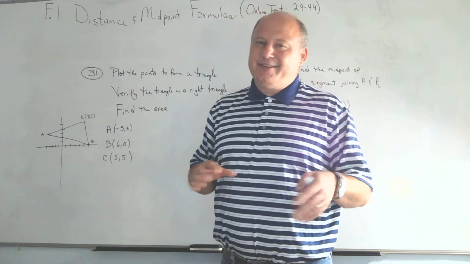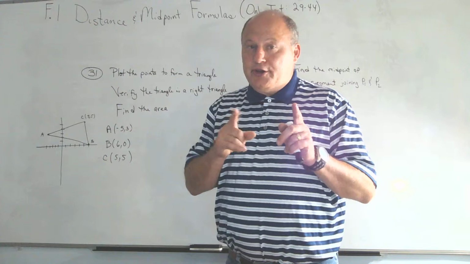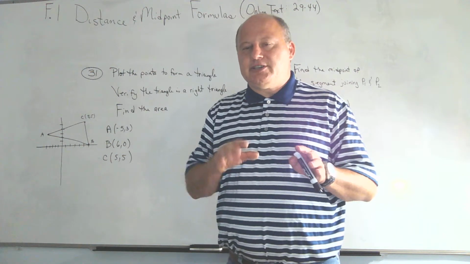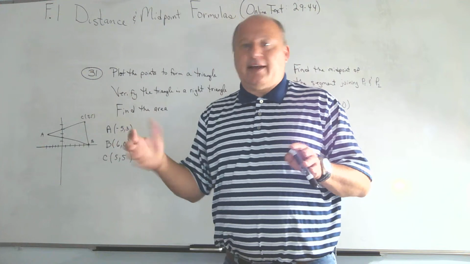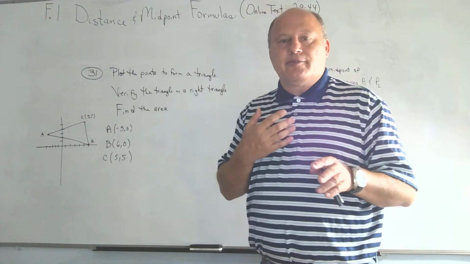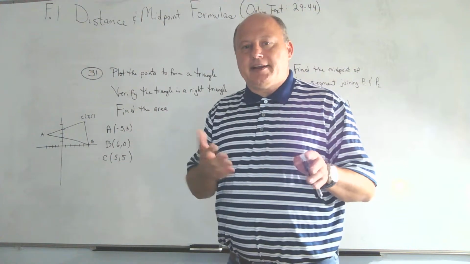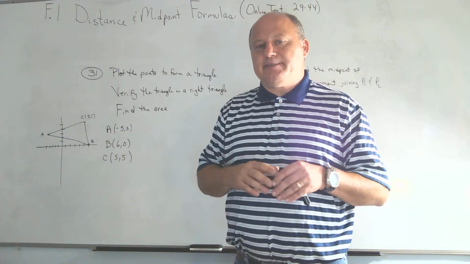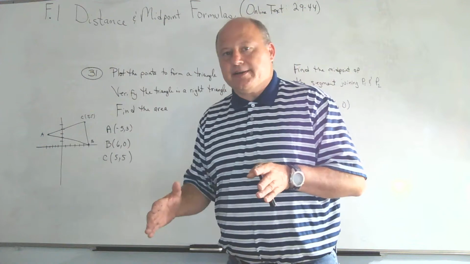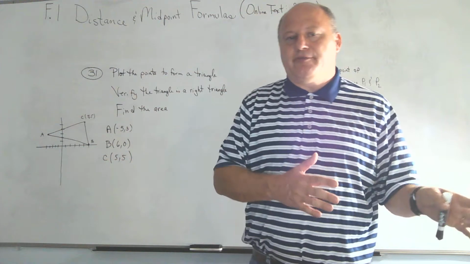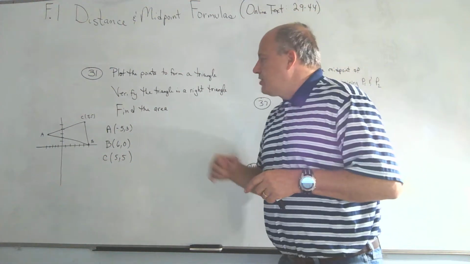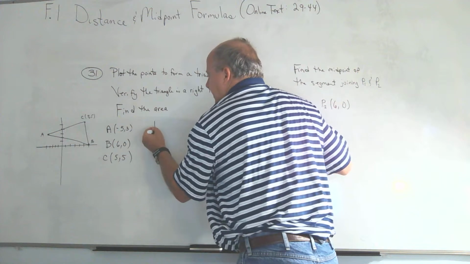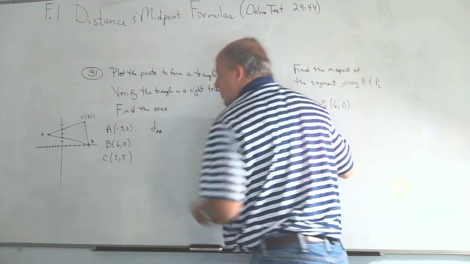It's a little bit of work, but the good thing is we don't have to worry about simplifying right now. We can just get to the square root part, like we did in the previous one. We had square root of 45, and we had to break it down to 3 square root of 5. Now we can just leave it as the square root of 45. We don't have to simplify it because we're verifying something, not leaving something in a certain form. So we're going to find the distance between A and B. That's why I'm doing a little subscript there.